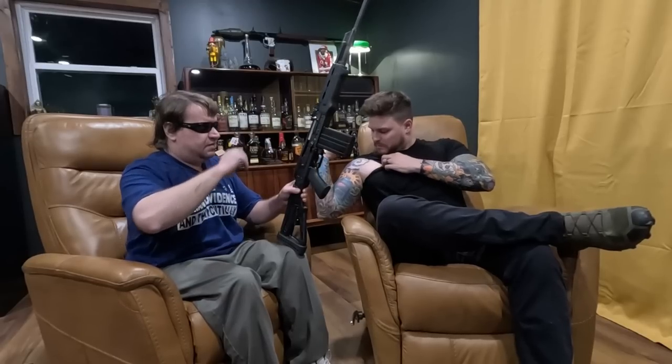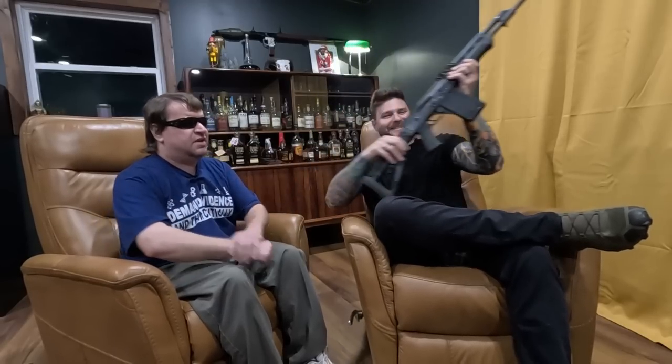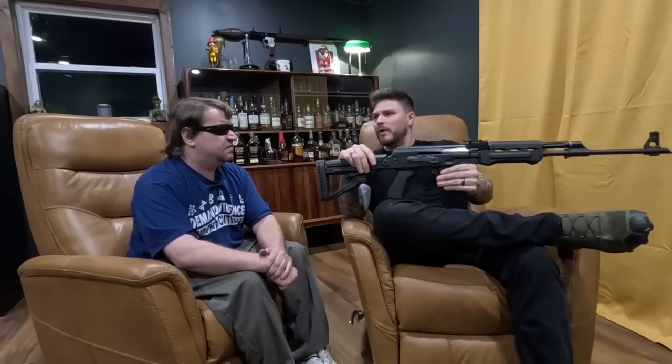I will say the slant brake is not doing this gun any favors. No. I'd like to show my shoulder. I'm pretty purple. Yeah, it's better than nothing, but that desperately needs an actual muzzle brake. And I think that would really help, but it wasn't bad for a 308. I mean, we rapid-fired it multiple times, and it wasn't bad. And it's not heavy, for as light a 308 as it is.